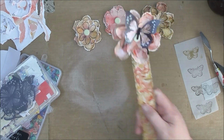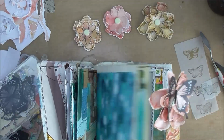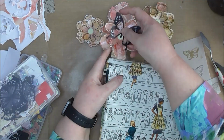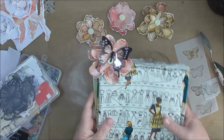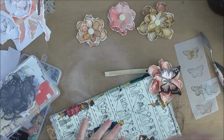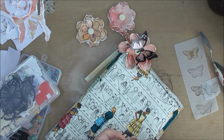So now we'll put it back into our journal. There. And I love the way that that tucks over there. That to me just looks so cool. So we've got that one there. Now we have this one here on our clip.